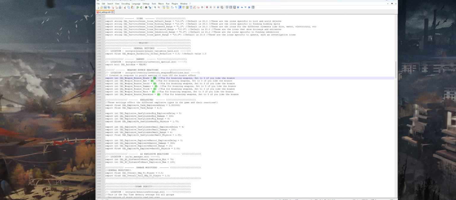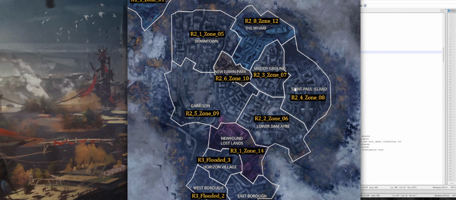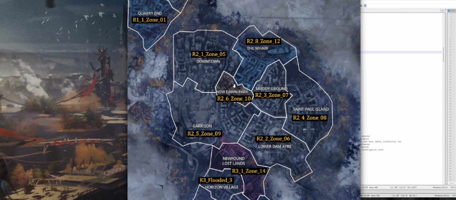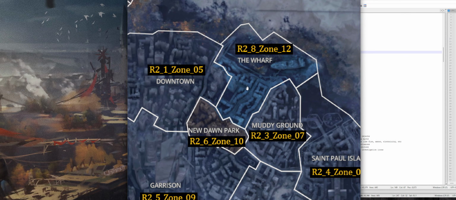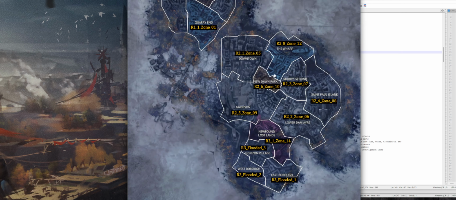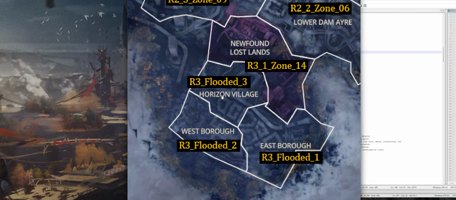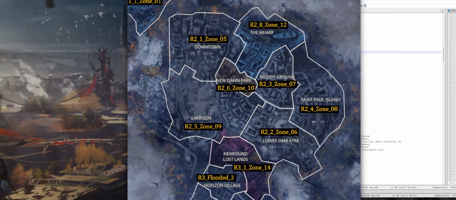Same is true for the second city. If you go into these other areas that are not claimed, the density is supposed to be higher versus ones that have bases. Also with ones and bases, I've also tried to make the infected based on the actual infected that should be dead in that area. For example, at the wharf, if you go inside the interiors, you should find more dead PK from where they've been trying to take back the city. So a couple of story building elements built into that. And then of course, flooded is just absolutely flooded. But the idea is that you have less density here. And as you get into these regions, you have higher density.